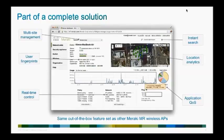So things like the client fingerprinting, the control over bandwidth and application traffic, the user fingerprinting, the management of not only wireless, but also, for example, the switches. When we went to see the particular switch port to which an 11ac access point was connected, all of that is part of a complete solution, and we do keep that in mind when we're designing specific 11ac features. It's just something to keep in mind as you're looking to perhaps upgrade or phase in an upgrade to 11ac.